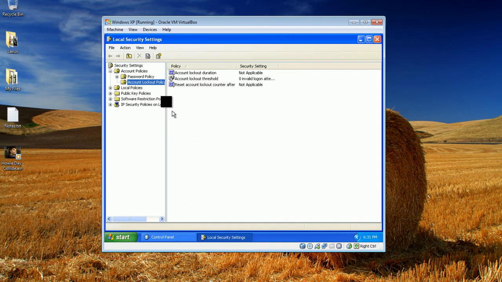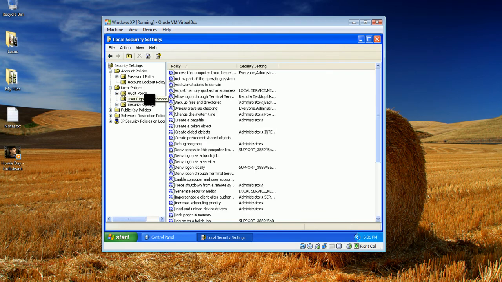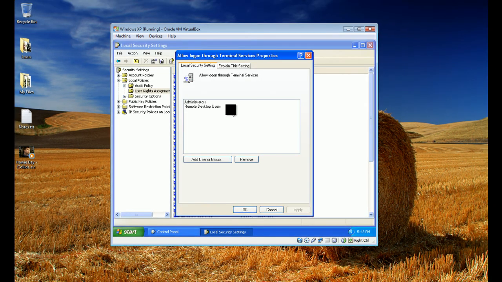You'll then want to go to Local Policies, then go to User Rights Assignment and click on Allow Logon through Terminal Services. You'll notice that administrators have access as well as remote desktop users. So to prevent access to the administrators, simply select the administrators and hit Remove. Next, click Apply and finally OK.